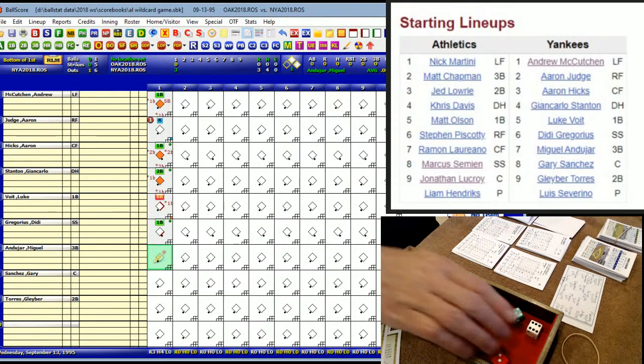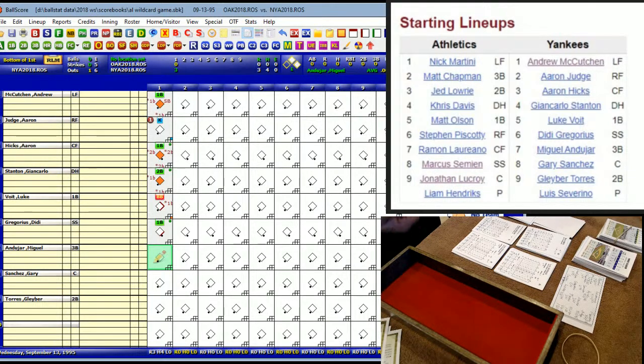And Didi Gregorius keeps the chain moving for the Yankees. They're up 3-0. Oh my gosh. They're going to have a meeting on the mound here as Oakland is just getting pounded here in the bottom of the first inning. Hometown crowd going crazy here. Liam Hendricks might not be long for this game. In real life, Liam Hendricks pitched 1 inning. Gave up 1 run, 2 hits, 2 earned, 1 walk, 1 strikeout, and 1 home run. So he was not in this game long in real life either.